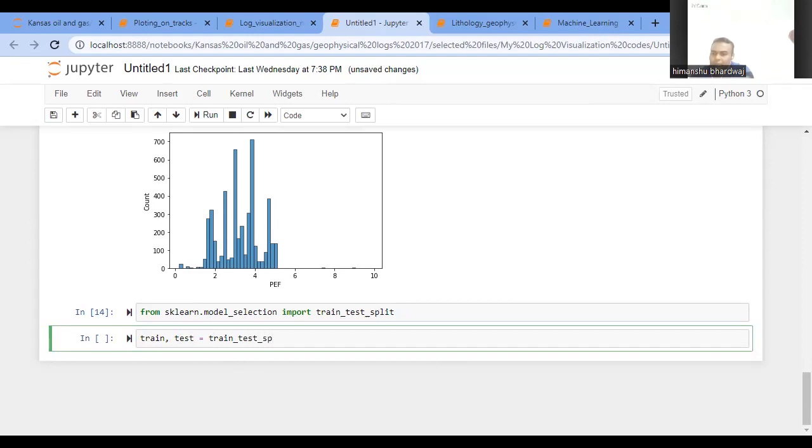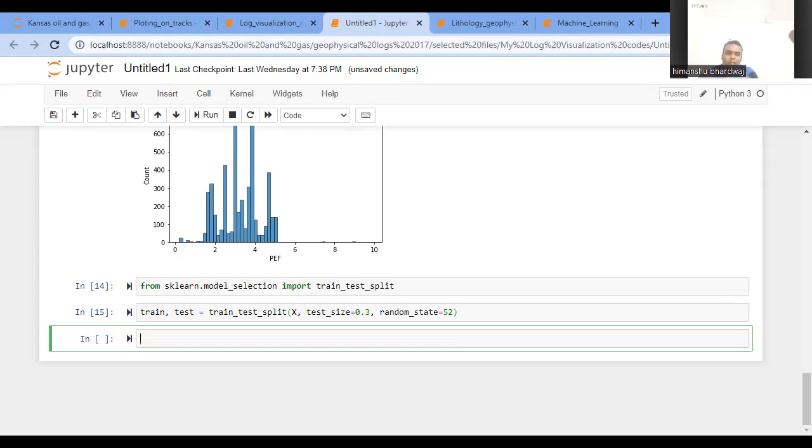I don't know what problem, some file is missing on the system. So I have to reinstall those files. That will take time, and since I do not have time here, let us start without stratified sampling. But I recommend going for stratified sampling.